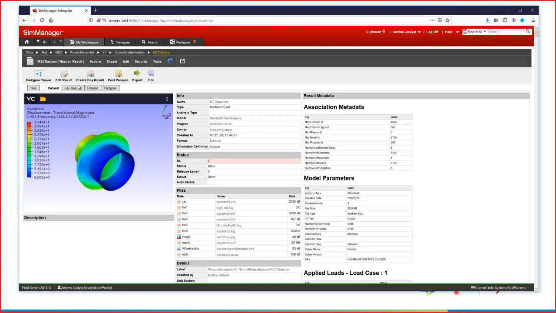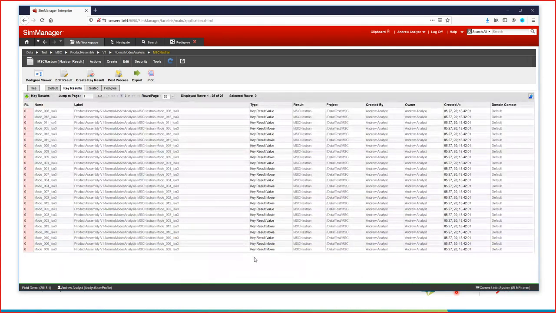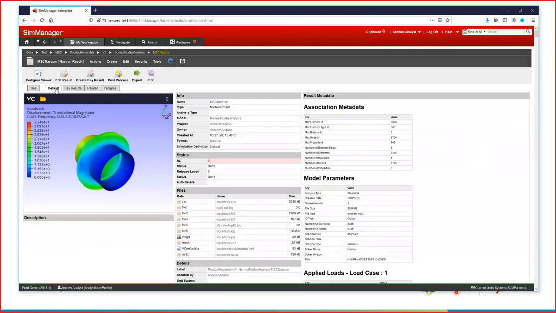But as part of the analysis process, I also generated a set of key results in here, which were, in this case, either movies or individual mode numbers, or sorry, frequencies at which we had our natural modes. So these are the set of results which have been generated automatically. Now, one thing that is slightly different here from the previous view of results is that we've got a large collection of data for analysis information as well. So even though this is one result object, it can hold multiple files, 5, 10, 20, 50 files. We don't care. So you've got a whole host of files that are related to this particular result.